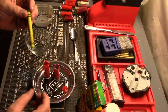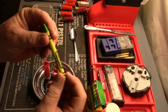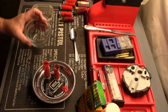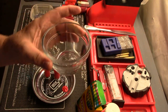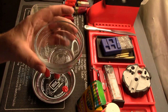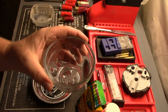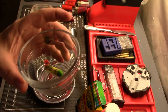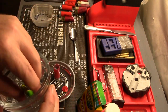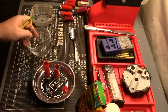When you do this, obviously you're going to remove the paper from the crayon. And once you remove the paper, you will need a dish that you will set on top of a heat source. It can be a stove, it can be a regular fire, depending on your dish. You'll set your crayon without the paper in there, and it'll start to melt and form a liquid.